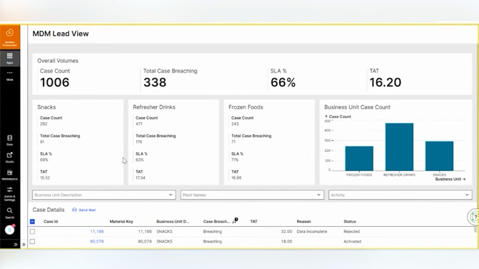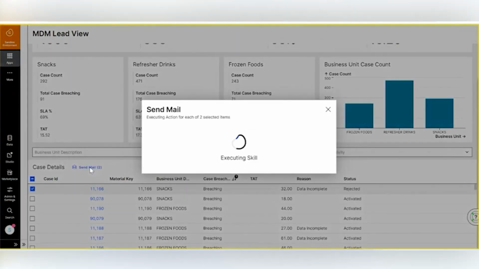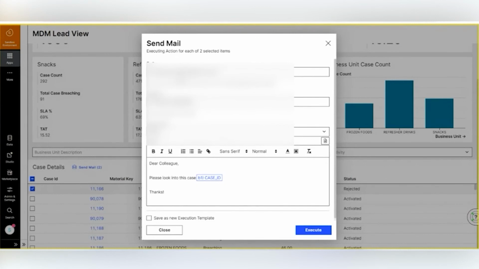These views are particularly created for a process owner. What I can see here is the list of cases and the current status of each. For example, if 18 days is my SLA and the days are near around 15 or 16 days and I still see that the cases are not resolved, what I can do is select these cases and send an automated email from Celonis to that particular stakeholder, intimating him to take action and notifying him about the breach.